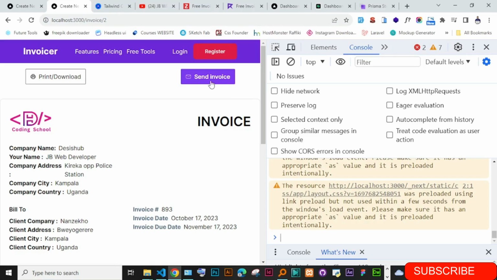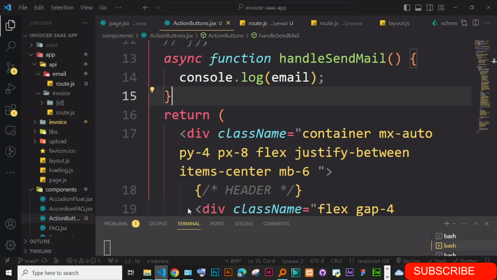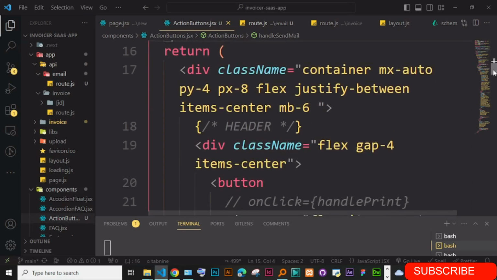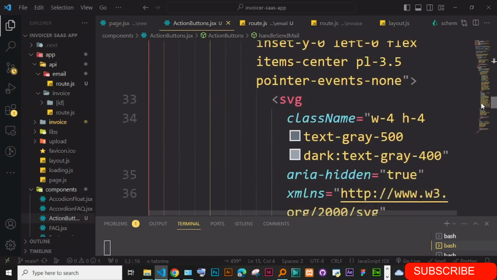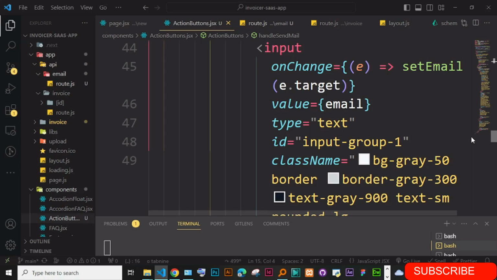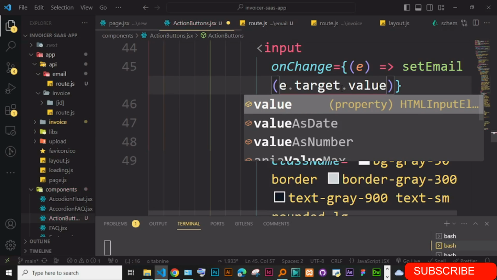Okay, so now let me click on send mail, and let me put my email, maybe just say test. It seems we already have some errors. Let me just see, what did I do? This one is e.target. I think it is e.target.value.